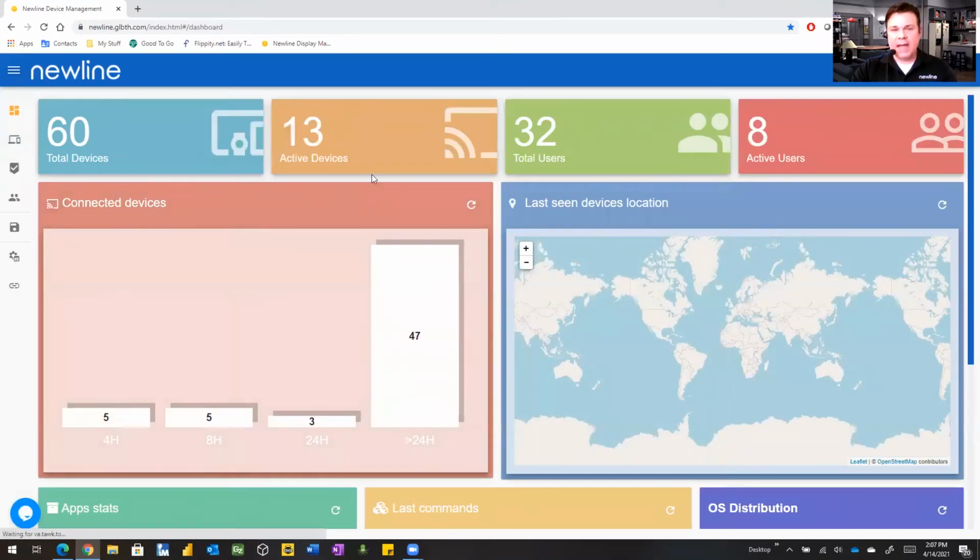And this is going to be my dashboard. I'm going to hold off on this for a second because once you initially set up your account, you're going to see zeros everywhere. You're going to have no devices, one user, because that's just going to be your admin, and that's it. So the next step you're going to need to do is go up to a panel. We're going to need to link a panel to this account.